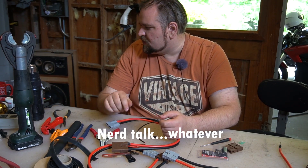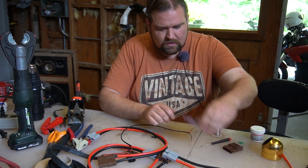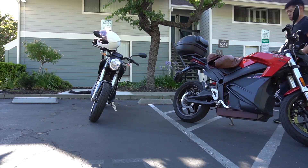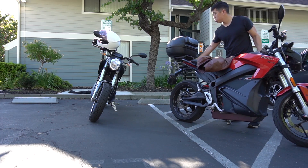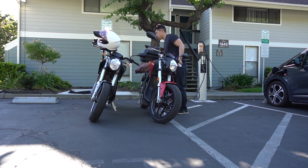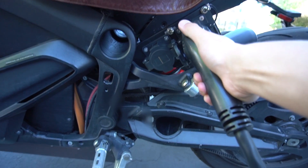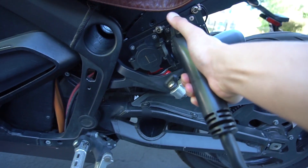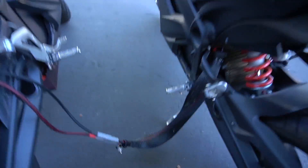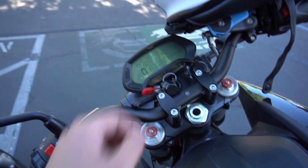I'm going to do the soldering last - actually no, I'm at that point now. So while we wait for that to heat up: the idea of buddy charging is that you have fast charging on your Zero, but your buddy doesn't have the ability to charge off a J-plug or anything like that and they're stuck there. They don't want to be there for ten hours waiting for their onboard charger. So it literally just redirects the output from your Digi-Now chargers and puts it into their battery - it pretends it's on their bike. The output, instead of going to your bike, goes to their bike.